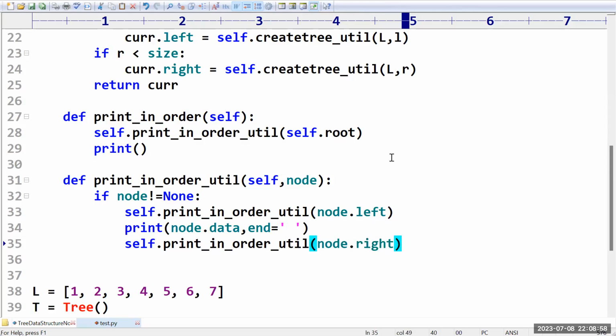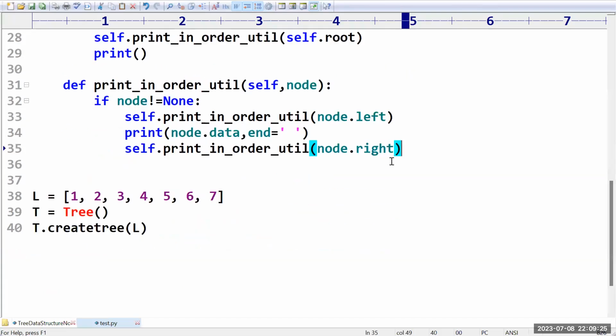Already I covered this. This is the recursive process we are going to do. First it will check if the node exists. If the node exists, it will check if the left node is available and transfer the control. If the left node is available, it will visit left. After completion of the left visit, it will print the data and then visit right. Like this the process continues.